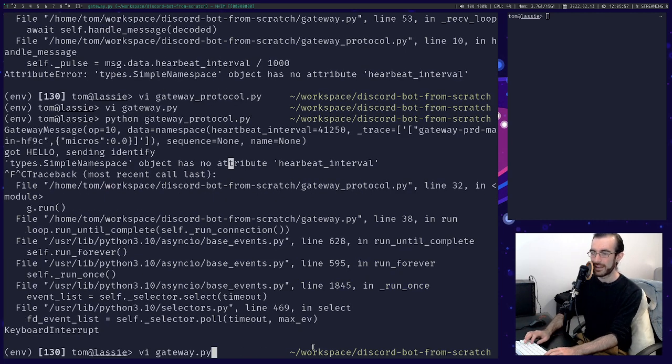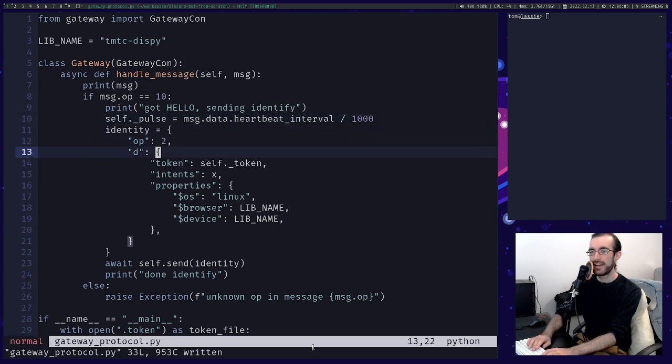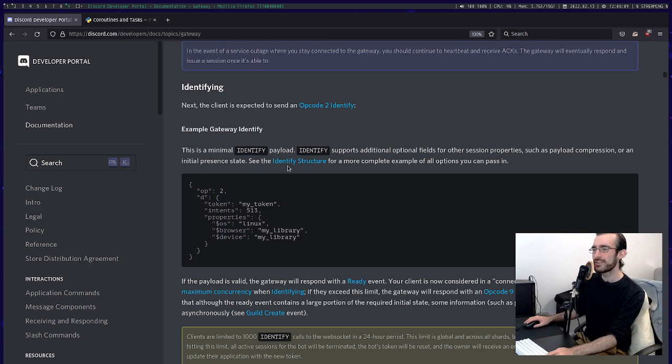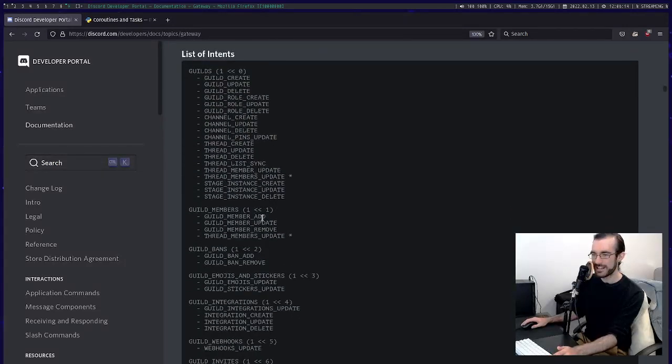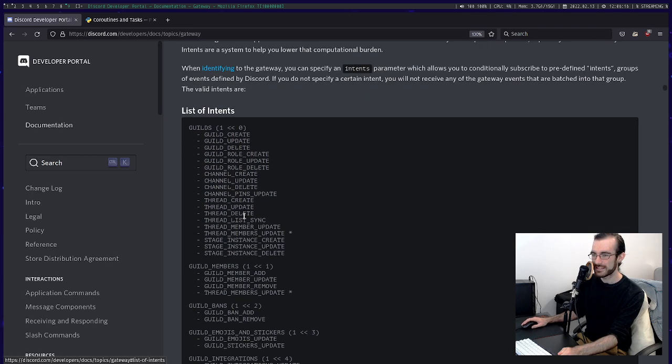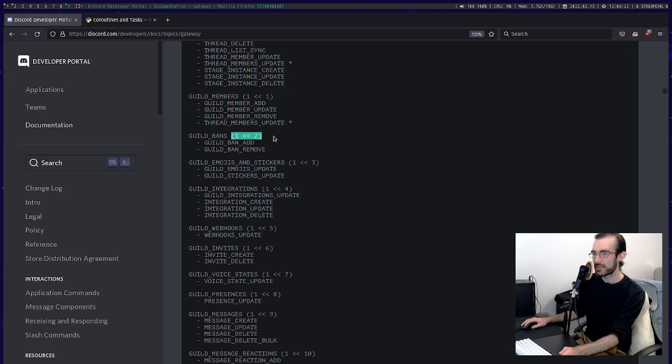interval. Okay, so that's actually not the error I expected, right? Because I realized something else. So let's do this first. Heartbeat. What are my intents? What do I intend to do with this channel, right? Well, here's a list of intents. So if you ask for the guild intent, you get all these permissions. You ask for the guild members intent, you get all these permissions. And these are represented by this single number.